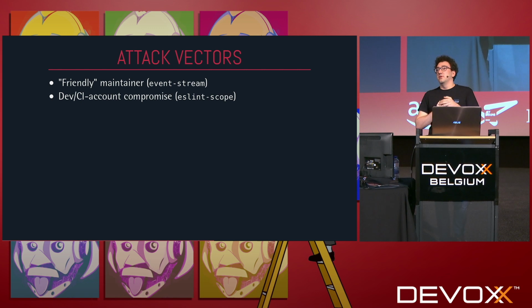Second thing that can happen, developer or CI continuous integration accounts can get compromised. This happened to eslint-scope. One of the developers, their account got breached, and a malicious version of a package was uploaded which stole credentials of developers. So this was an attack really targeted towards developers. And if you've written some JavaScript, you recognize the name eslint. This is basically half the ecosystem lints using this underlying tool.